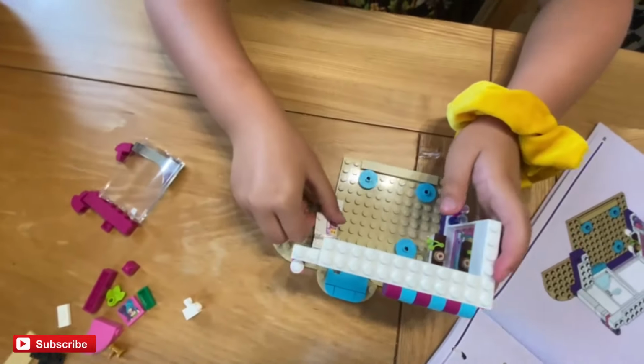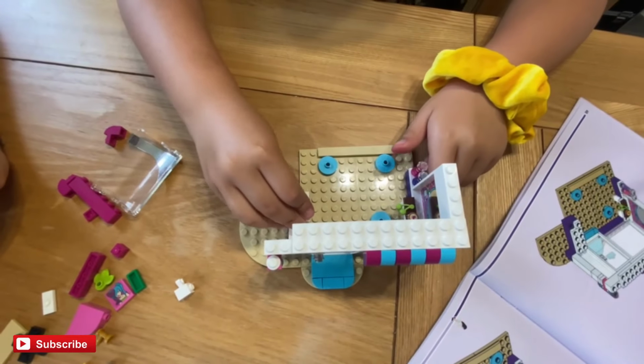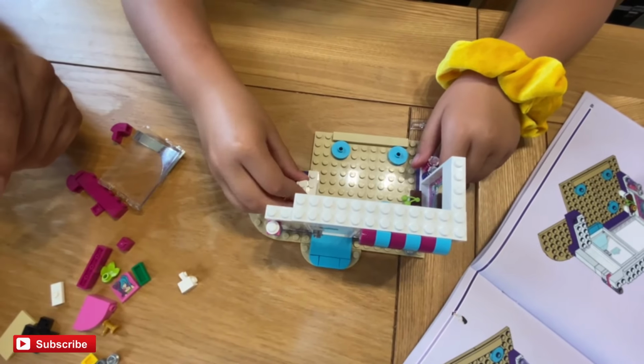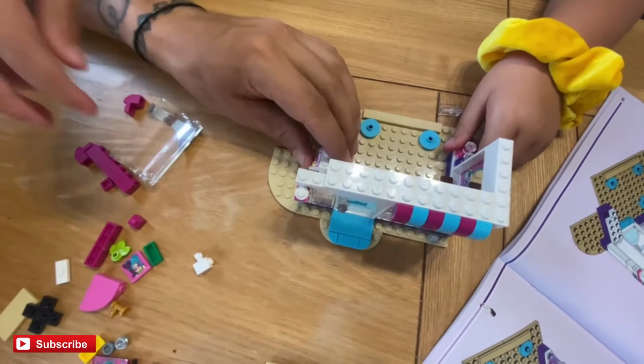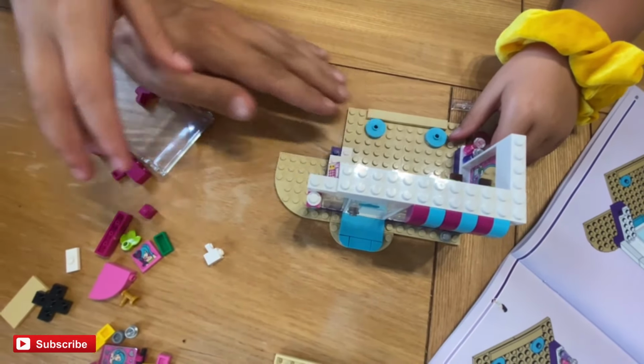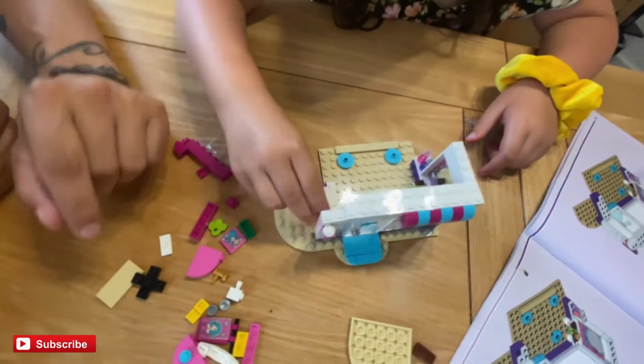It goes in the middle of it, facing this way. Facing that way. Towards me. A bit further across. One across, yeah. No, just there. Push it down there. Push it on there. Stop. Oh, you made me jump.